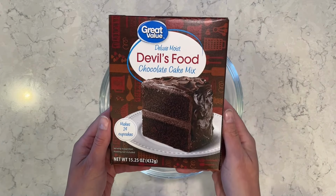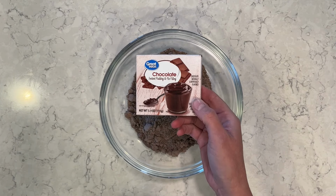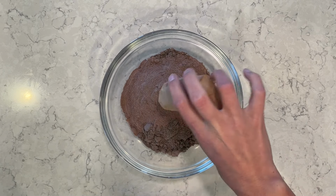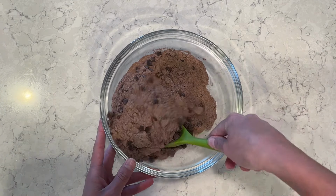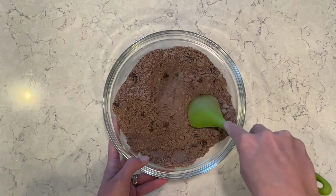So I'm going to be making some cupcakes with this Devil's Food cake mix. So I have Devil's Food cake mix, I have chocolate instant pudding, which makes these so moist. I have some chocolate chips as well. So I'm just going to mix together these dry ingredients before I add everything else in. I'm just going to give that a good mix to combine everything.